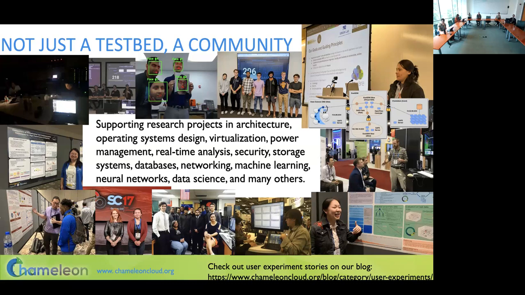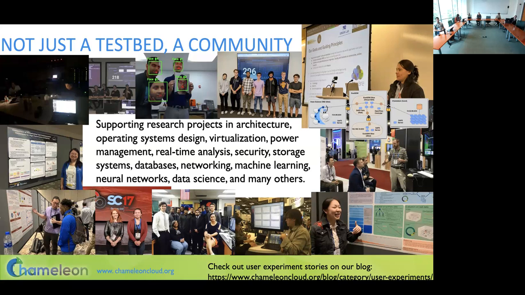So if you want to understand more about what our users do, there are two avenues to do that. One is we have a blog, and at the bottom there's a link to it. In that blog, we have a category for user experiments. So every month, we do a virtual interview with one of our users, either on education or on research stories. And they tell us about their research and how they use Chameleon. They have pointers to their papers and sometimes to the Jupyter notebooks that they use with Chameleon, that you can get some ideas from. So those are very popular. Those are very popular content on our blog, probably the most popular stories.